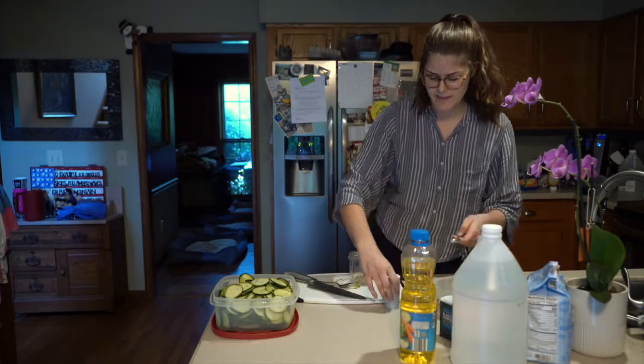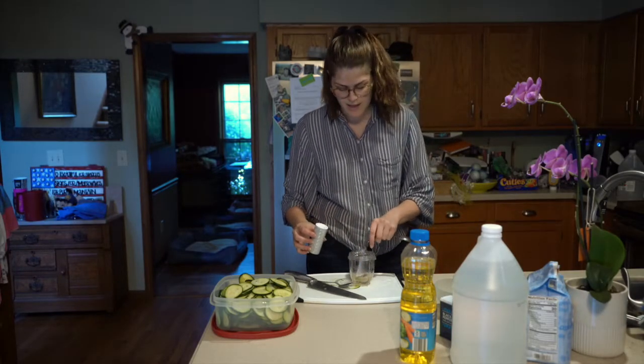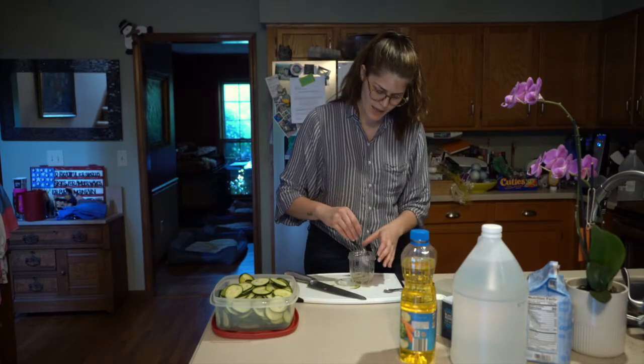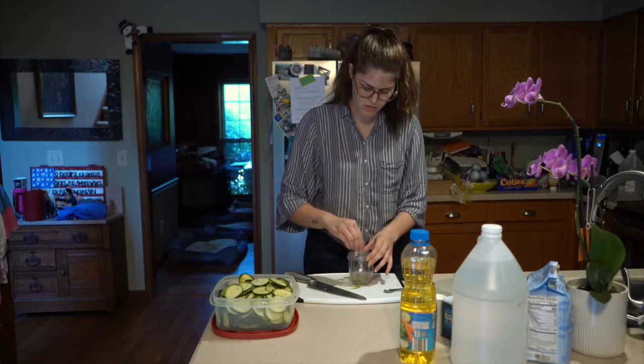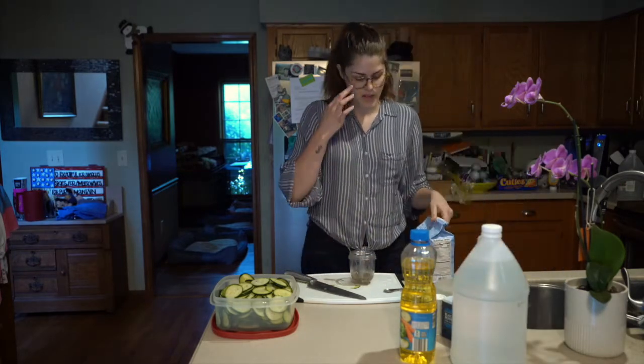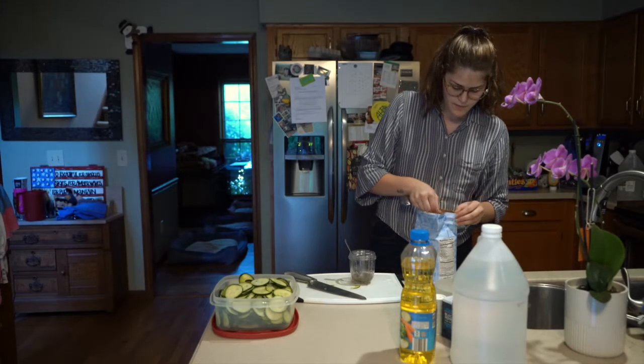And it's okay that we're not mixing after every individual spice. The spices aren't as tough as the oil and the vinegar are to stir together. So that's all the spices that we're going to add. Ooh, we have to have the sugar. The sugar is just going to kind of tone down the taste of the vinegar a little bit, make it a little bit sweeter, a little more palatable.